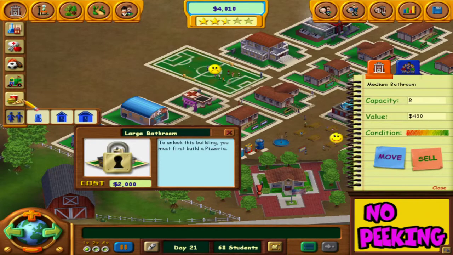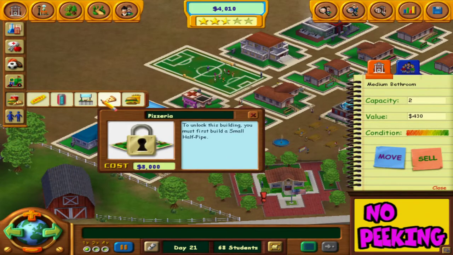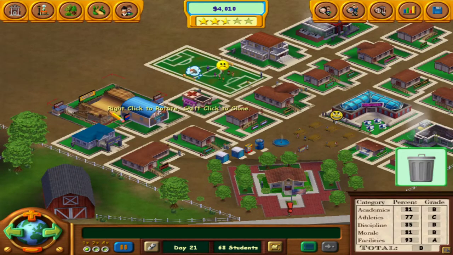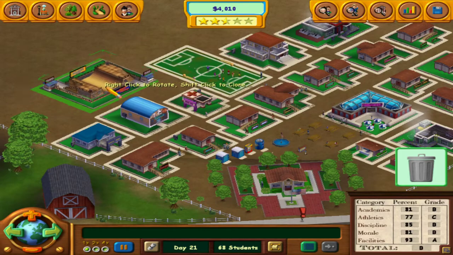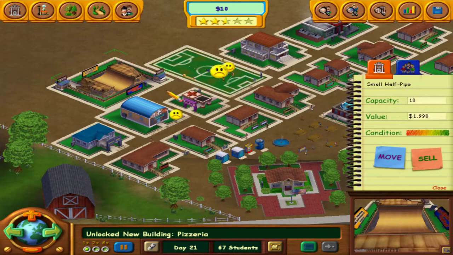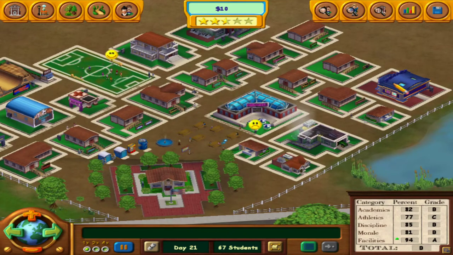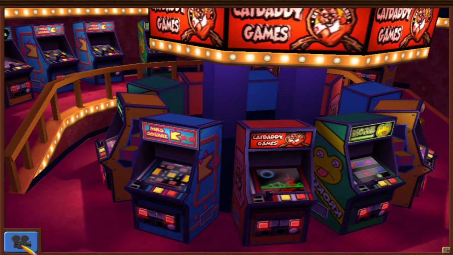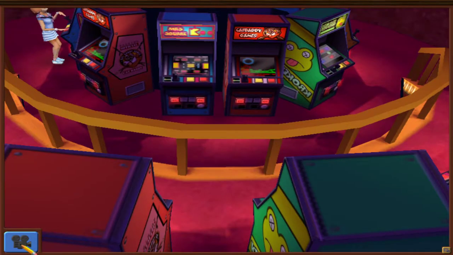I need the pizzeria. I need 8,000. I need the half pipe. So I can buy the half pipe right now. Do I need staff for it? No staff required. Are they even using the arcade? Well, one student is. Oh, there's a student.